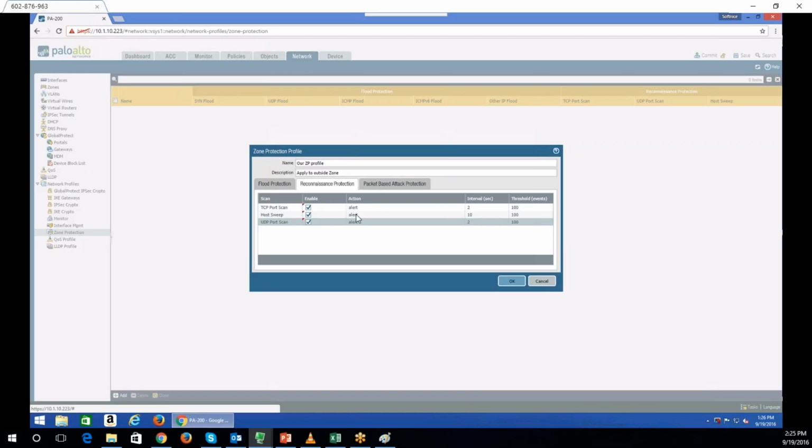Okay, now if you want to block this TCP port scan, here we need to select this, and there is a yes option. If you click on allow, this will allow. If we click on alert, this will send us one alert message. If we click on block, this will block the whole port. Okay, and if we click on block IP, this will block the particular IP address from where the malicious information is coming in.